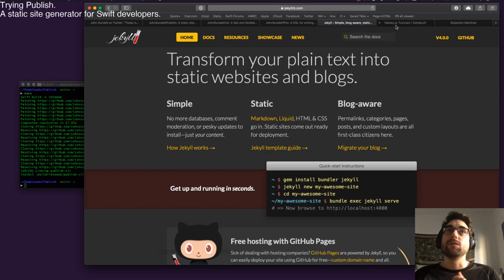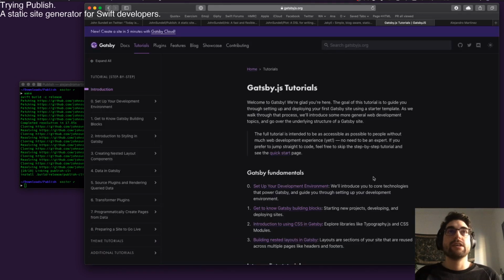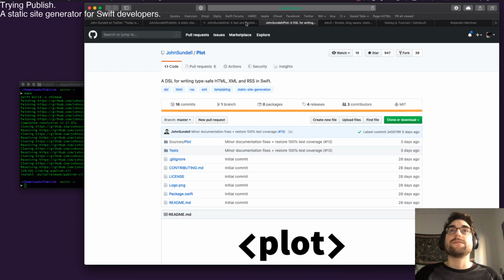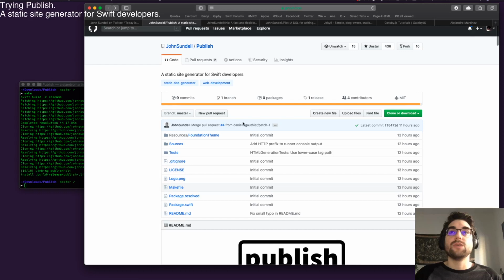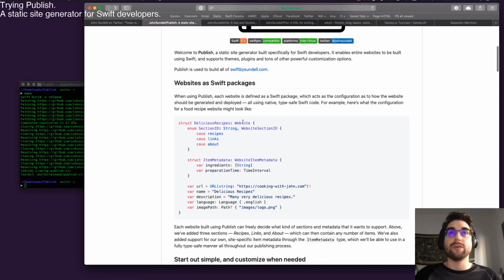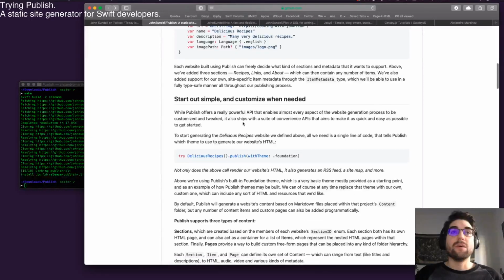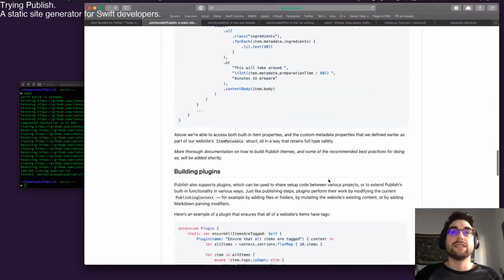And the other side of the coin, which is more recent, I would say, is this idea that you use this library to generate your website, which is just another application, and the library does everything for you. So the idea is that Publish uses this more modern second approach, and thanks to that it can use so many cool features from Swift, because it's basically a Swift application. That's pretty cool. So now that we have this, let's see what's the command.